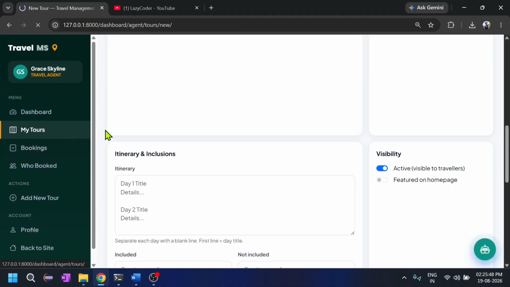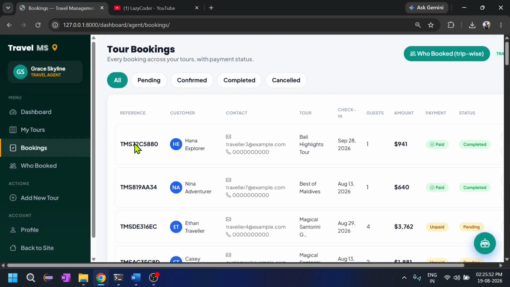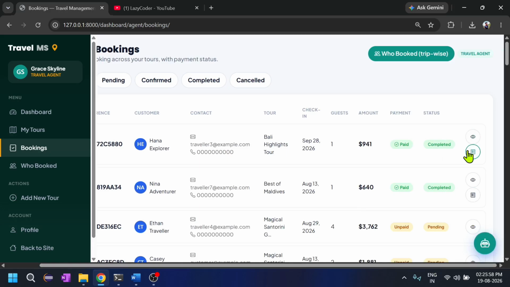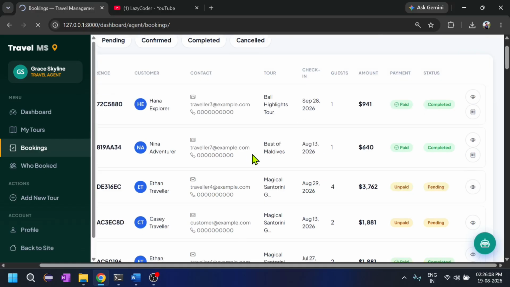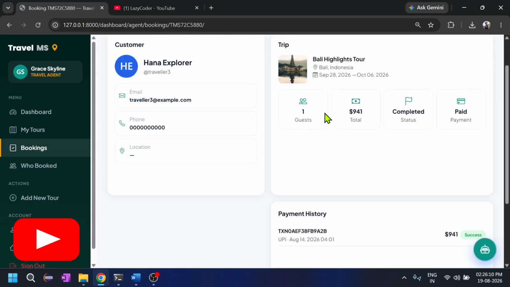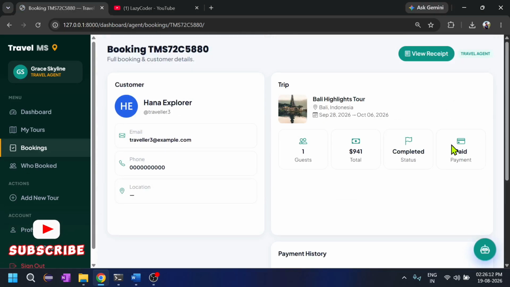If we go to the bookings, the agent can see all the information, like who booked it, whether it's paid or not, and the receipt also. All those details can be seen here, like which tours they have booked, and the guest count, and when they have paid.